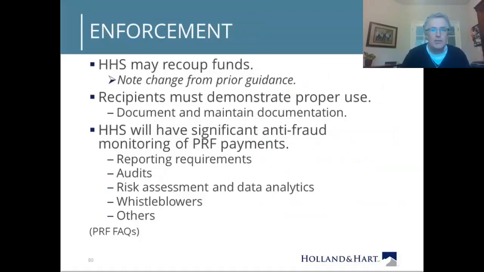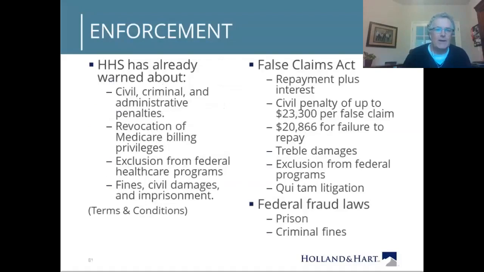In addition, to the extent that you got money improperly, you've been overpaid, the most recent guidance that we got before this last one was that you have an affirmative obligation to turn that back into the government. You may want to watch that and see what's going to happen with that. The government's told us that with these PRF payments, they're concerned about people out there abusing these payments. You better make sure that you've got the documentation to support it. If not, you can be liable for all sorts of False Claims Act penalties, federal fraud and abuse. You can be excluded from Medicare, Medicaid, and all that other stuff.